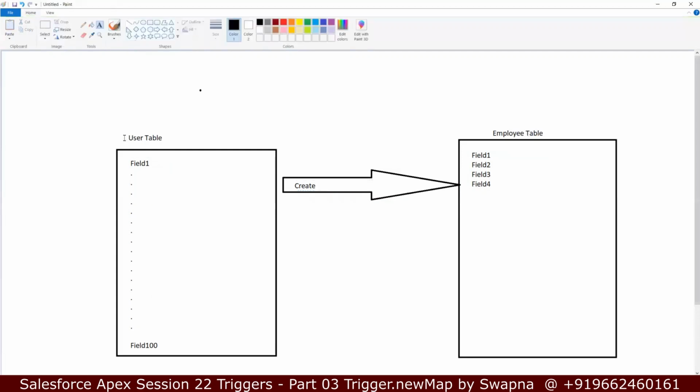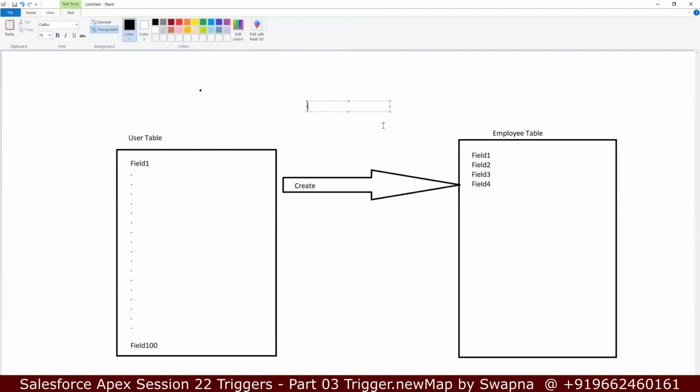And I'm saying here, once this data is stored into the database, then I wanted to create an employee record. So what will happen here? Trigger.New we usually use with before insert. We can use it with before update, after update, whatever is fine. But when we are using Trigger.New with before insert, I will not have the ID here because the data is still in the air, or still in the buffer memory.